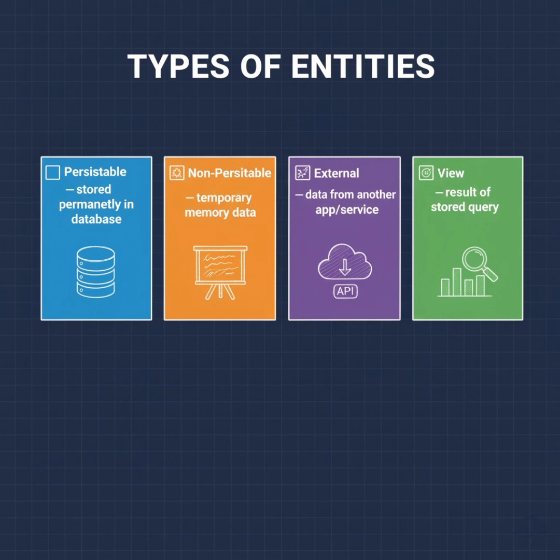What's next? Next up, we have the temporary data, non-persistable entities. These are orange. Now, this data only exists while the application or maybe just a specific user session is running. Crucially, it is not saved to the database automatically. Think of it like using a whiteboard during a meeting. You write stuff down, use it, and then you erase it afterwards. So temporary calculations maybe, or stuff you only need for one screen. Perfect examples are complex calculations you don't need to store long-term, or maybe product query results that you just need to display right now. That distinction seems huge for performance. I mean, if you don't need permanence, why clog up the database, right?